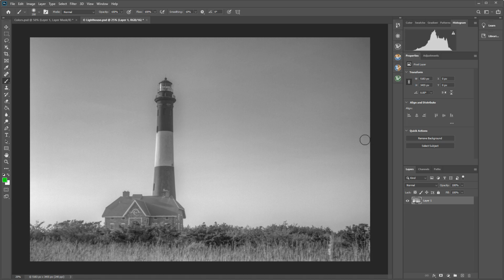But you'll notice that it affects the entire picture. I can't pick which parts of the picture I want to be affected by the change and which parts I want to leave as they were originally. In other words, using image adjustments, you can only make global changes to the image. If you want to make local adjustments, where you can pick and choose which parts of the picture you want to affect, you have to use layers and layer masks.